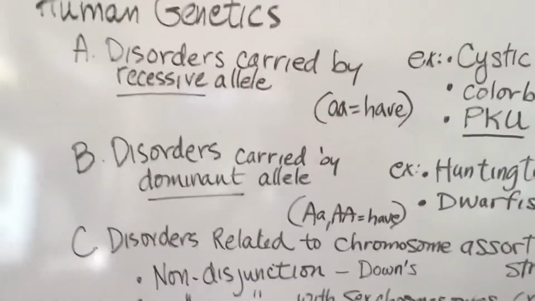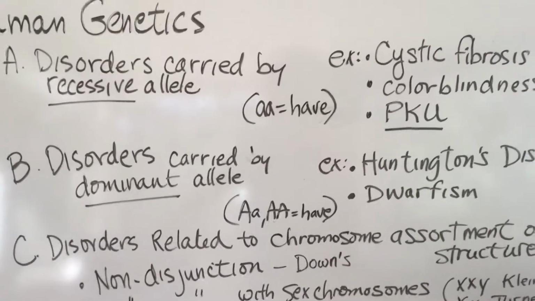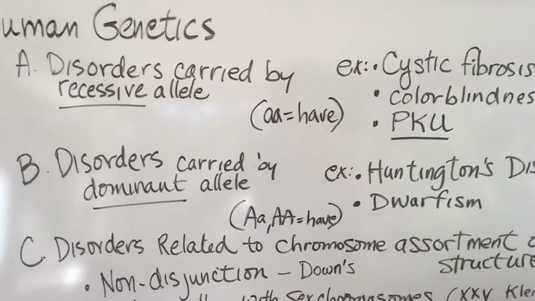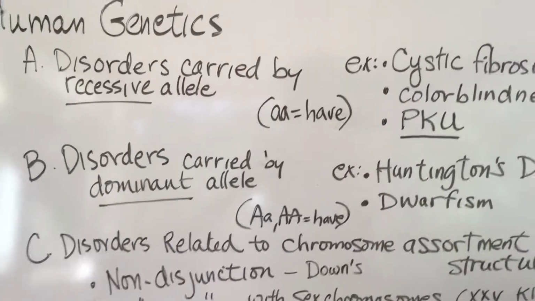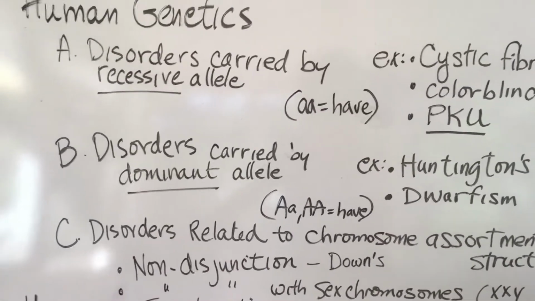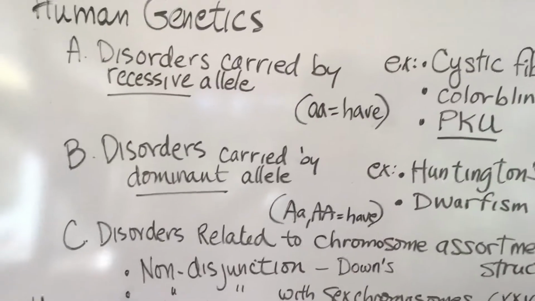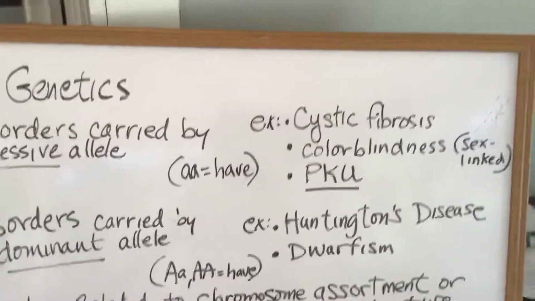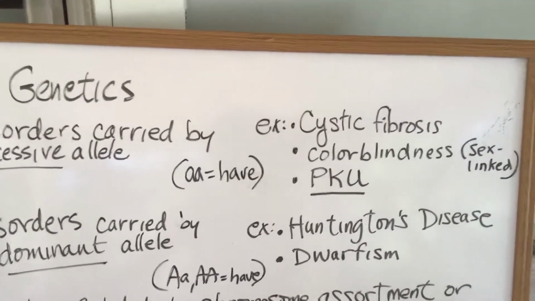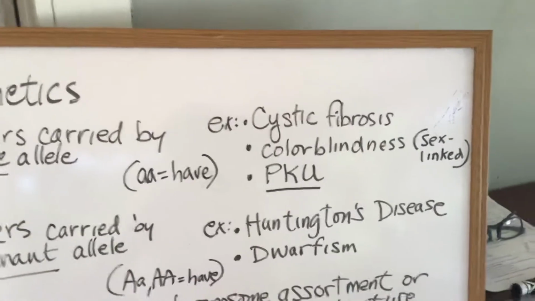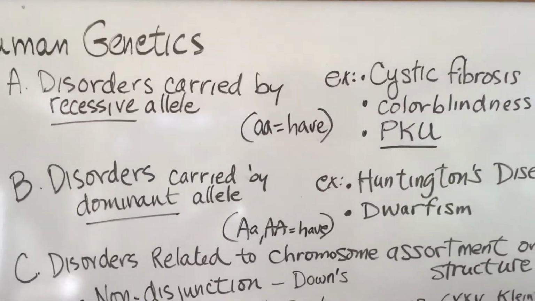There are some other disorders that are carried by the dominant allele. What that would mean is that you would have to have both dominant genes or just one dominant gene. So you would imagine that if somebody has it, of course, they're going to be passing it down. And so where you see this disorder, unlike the recessive one, somebody can have it and pass it down and not know that they have it, right? With the recessive allele, you could be heterozygous and you'd be normal, and you could pass that to your offspring. In this case, with the dominant allele, you would have it.